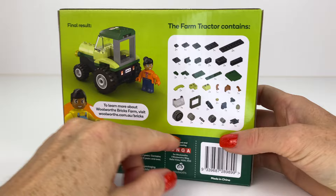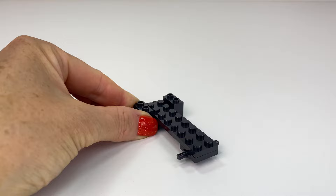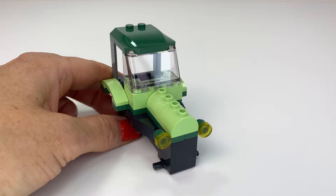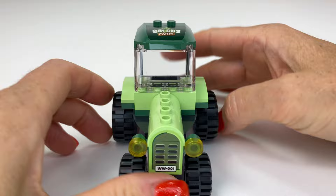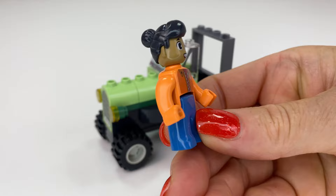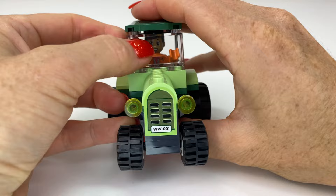Every farm needs a tractor, so I bought this little tractor. And you get a lady to drive it around. This time my instructions aren't stuck. And this tractor is very simple to build also. I love the different shades of green on it. So I've popped the stickers on and it actually looks like a real tractor — that's really cool. We're going to pop this lady in that came with the set. Must be their hair pieces they don't like. Let's clip you in — and off you go. Wow, you drive faster than the truck.